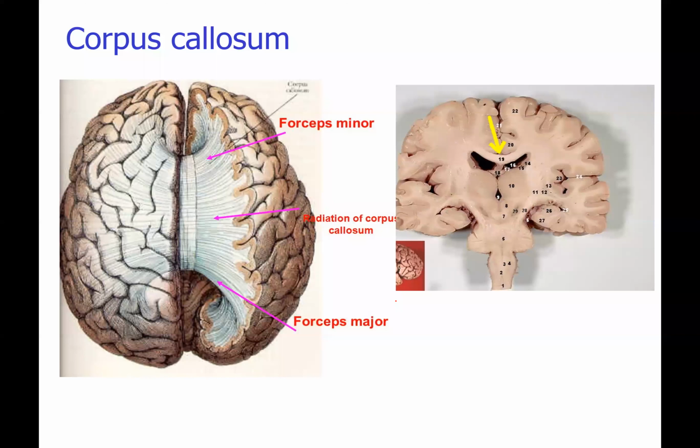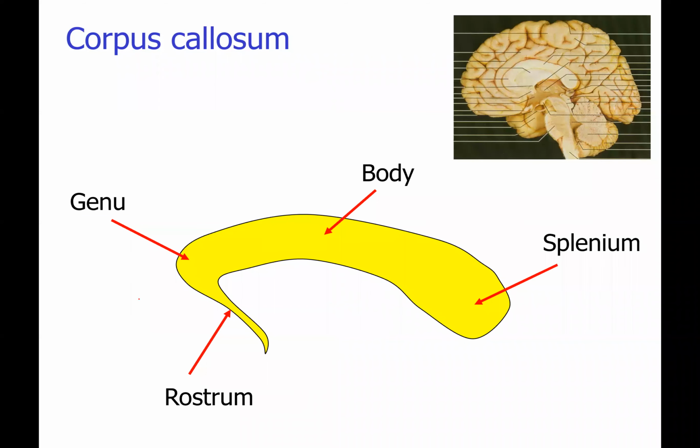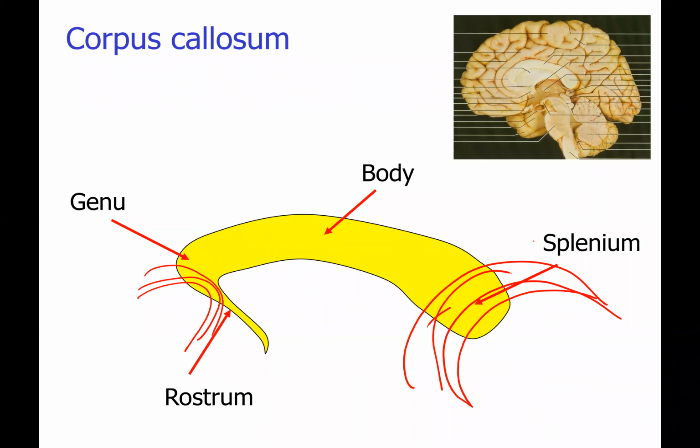Now in this diagram, you can see different names given for different parts of the corpus callosum. You don't have to know that, but just for the sake of completeness. So this anterior end, where the fibers pass through the rostrum, when you look from above, you call it forceps minor because it's smaller. It's not wide as this one. This is wider. This is called forceps major. Now this is the rostrum area, and this is the splenium area at the back. So forceps minor is this area going through that. Forceps major is that area going through the splenium area. Then you get the middle.